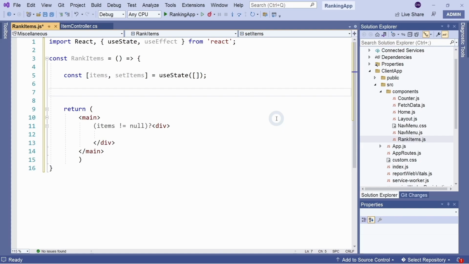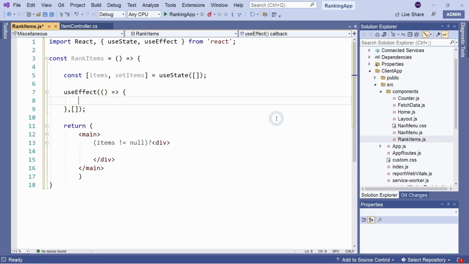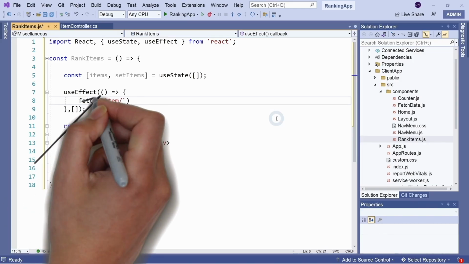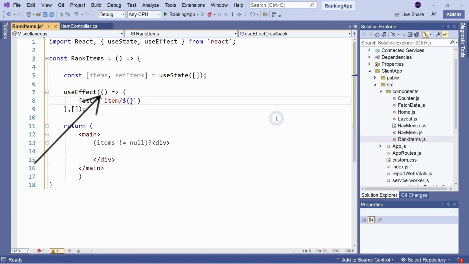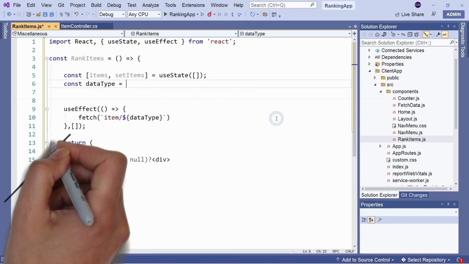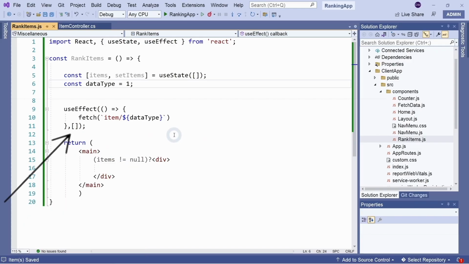We are able to implement code that executes when our component first loads by using the useEffect hook in a specific way. To achieve this, we need to pass a function as the first argument to the useEffect hook, and pass empty square brackets denoting an empty array as the second argument to the useEffect hook.